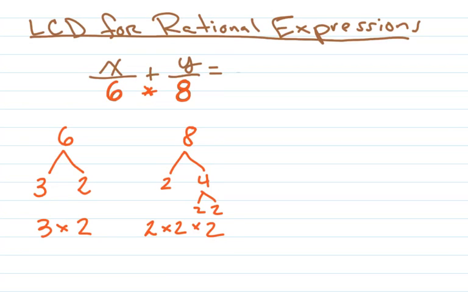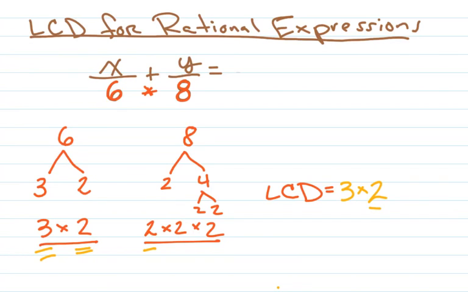Now to get the least common denominator, we just need to have all of the elements covered in both of these, okay? So the LCD is going to be, well, I know I need a 3, and I know I need a 2. That covers my 6. What about my 8? Well, I know I need 1, 2. Oh, I have 1, 2 here, so that's covered. I don't have to rewrite it. However, I don't have a second or a third 2, so I will have to write those in. So we were able to eliminate one of these 2's because there was a 2 in both problems.